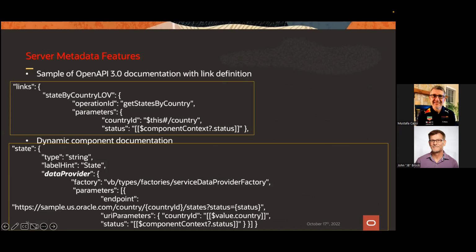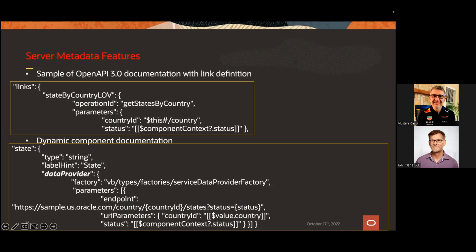And when I am defining my layout, I say, okay, I'm going to use the accounts object, and the accounts object is going to have an account REST service, and that's going to be a Swagger file. The Swagger file is going to have X-link, X-LOV, and that's going to be links. And the dynamic component documentation, that's the metadata for the dynamic component, not the API documentation, maybe that's confusing, is going to say, okay, for a state field, I'm going to specify that particular attribute as a data provider, and I'm giving you details. So this data provider, in curly braces, all the way to the end, is what a dynamic component does to represent that state variable, the LOV variable.